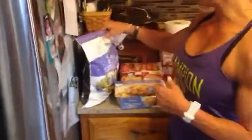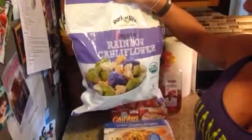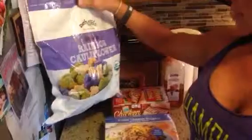So I purchased some things ahead of time that make for quick and easy meals. They're not as fresh food, but they're pretty darn good substitutes. So here's what I've got. I've got some rainbow cauliflower, some organic vegetables. I got these at Costco. A lot of the stuff is from Costco this week, but you can get most of the stuff at any grocery store. So I've got this roasted cauliflower.